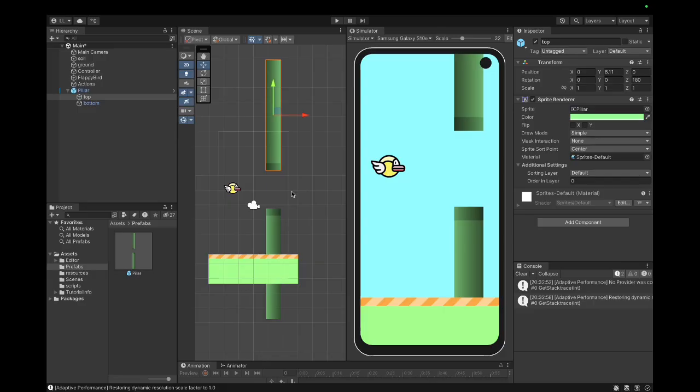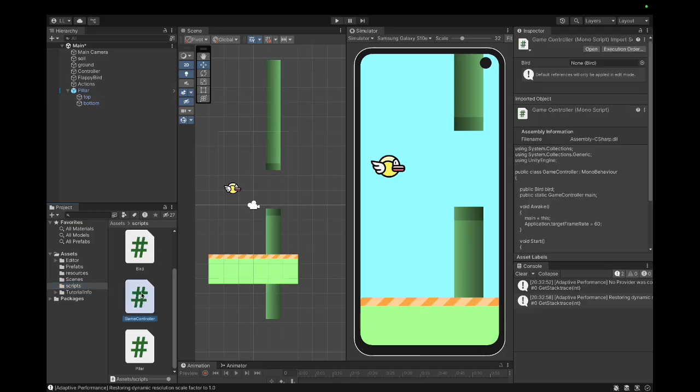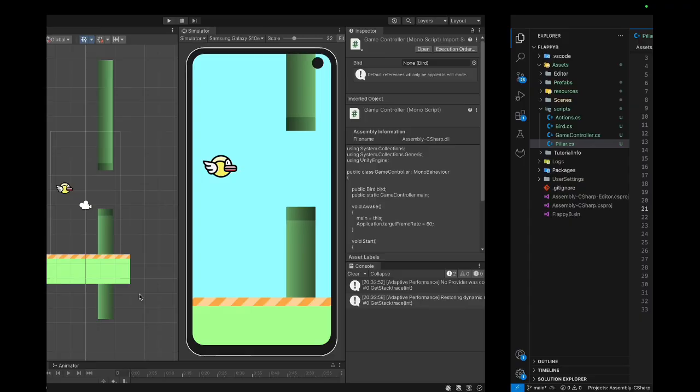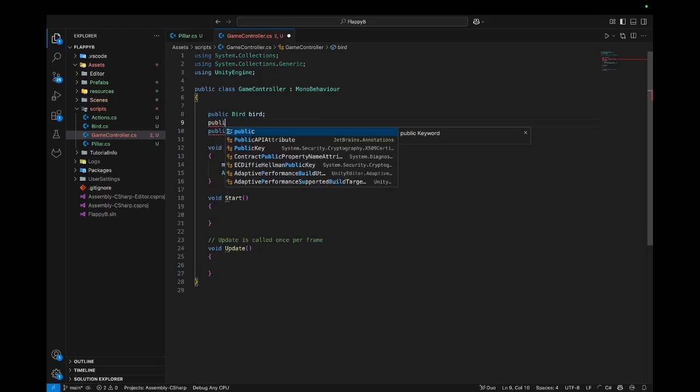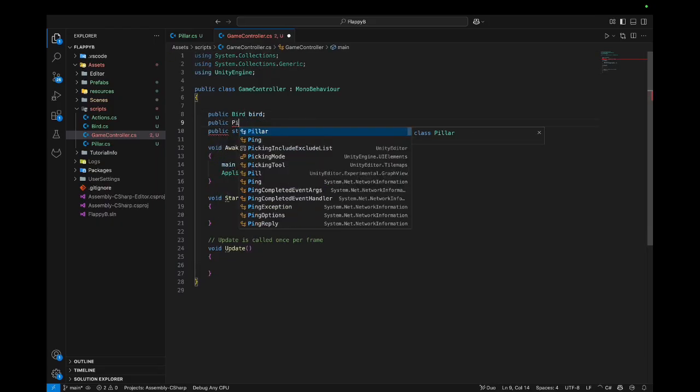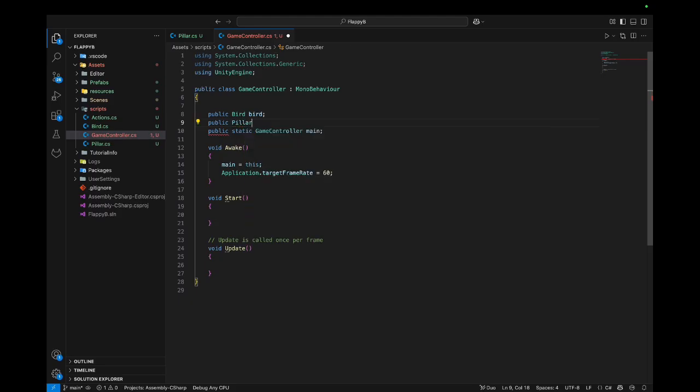Alright, I will use the game controller script to handle the spawn of the pillars. So I will go to the game controller script and I will create a reference for the pillars like this.